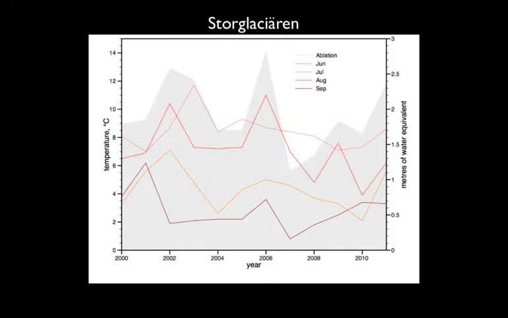Looking at a plot of ablation on Storglaciarum and the monthly average temperatures at Tarfala Research Station one kilometer away, we can see that average air temperatures in July and August correlate well with ablation. But this doesn't really tell us why the spatial distribution of ablation should match elevation so well.